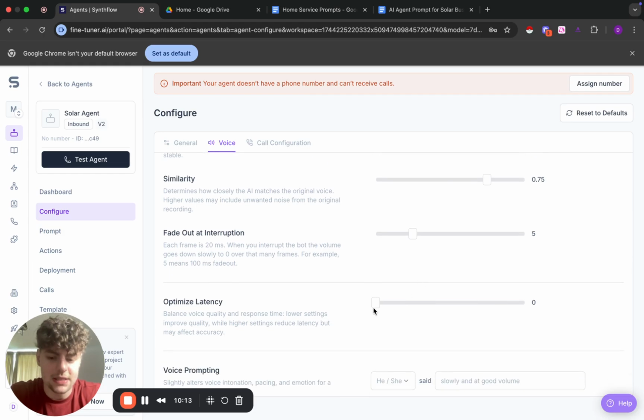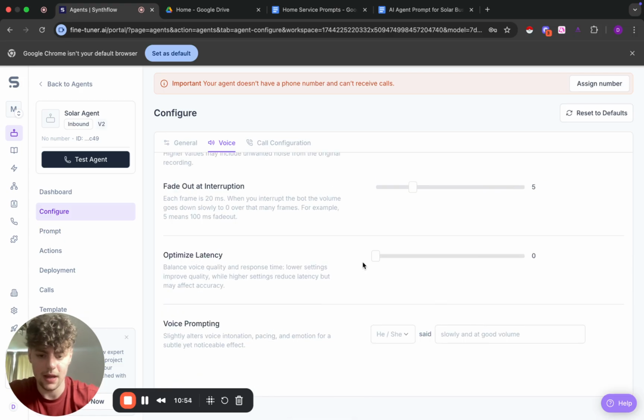And then optimize latency. So let's say you need to have the prompt to a T. Obviously, I'm going to give you a prompt in a second on the next step. But let's say you want to change a bit of stuff around my prompt and you have certain instructions that you need the AI to undergo, then you're going to want to keep this lower because it might not reply as quickly, but it's going to keep to your prompt to a T. The higher you have it, the quicker it'll reply, but it doesn't keep to your prompt to a T, and it might not follow the instructions 100% of the time. But when it's a lot lower, it's more likely to follow the instructions than if it was higher.